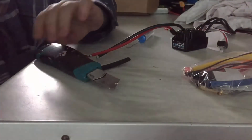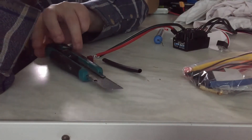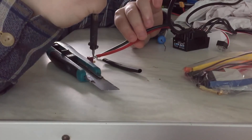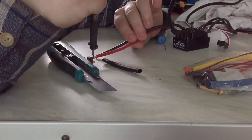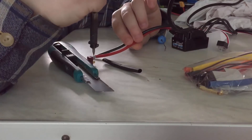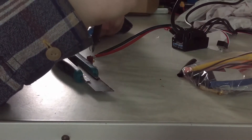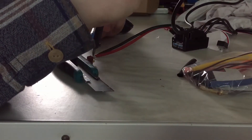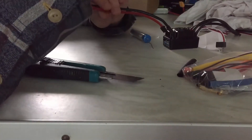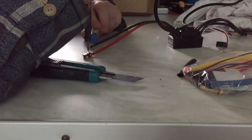Sorry about boring you with this video as well, guys. I was having a little bit of struggles with the solder — that's only because I haven't got a soldering station yet. A soldering station is a little station with two articulated arms with little crocodile clips on the end so you can pretty much hold anything you need to solder and your hands are free. Because the wires are so thick and they want to bend up, trying to get everything to hold down — this is probably the biggest struggle I've ever had with my soldering iron.